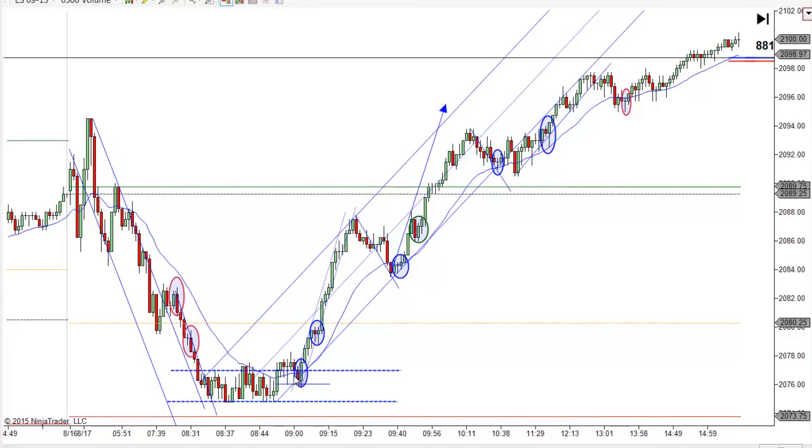We finally made a little break higher and notice what happened here. The main reason I liked this one was we had a little double bottom down here with matching lows and it broke one tick lower, reversed and went out the top. So I'm okay going long right there with a stop above the red bar because it did it all in one bar. That's a good sign that we're probably going to go higher.